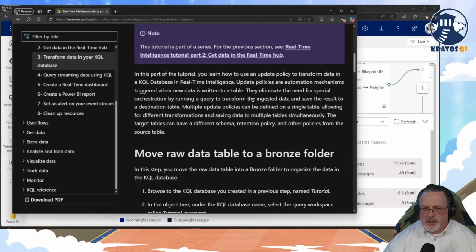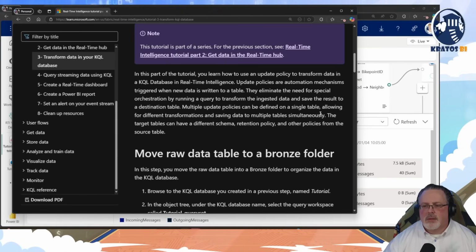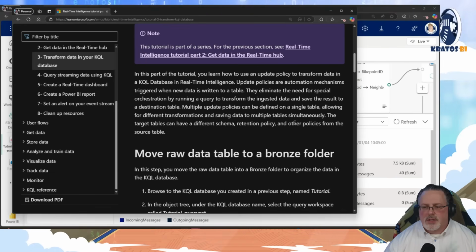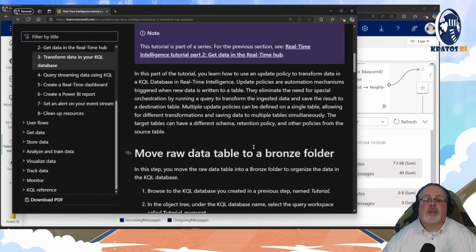Multiple update policies can be defined on a single table, allowing for different transformations and saving data to multiple tables simultaneously. The target tables can have a different schema, retention policy, and other policies from the source table. Oh, this is very interesting.